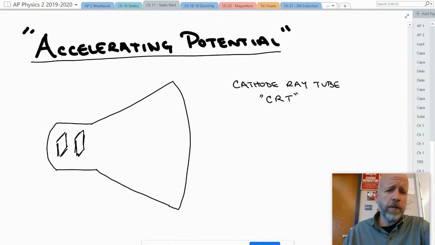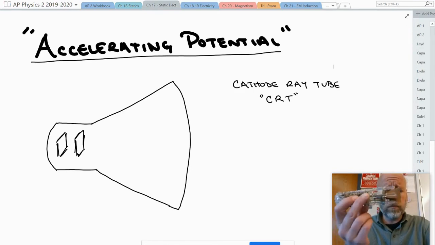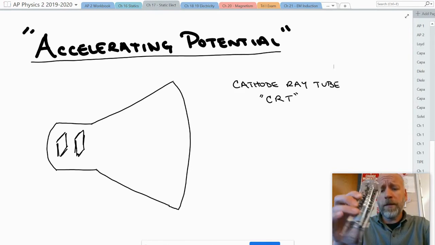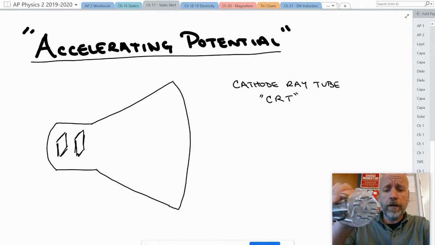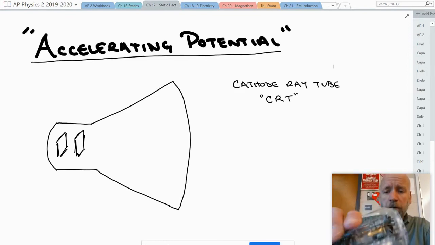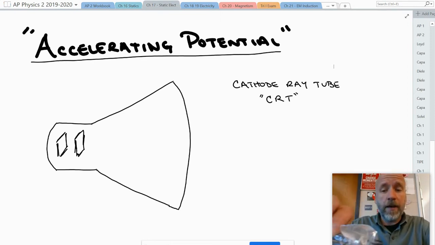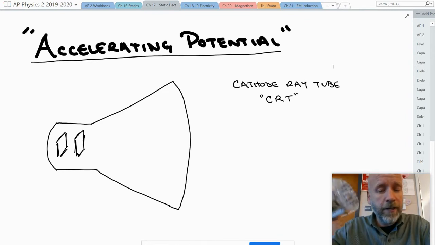Hey everybody, I wanted to go over one last type of problem in our approach here to electric potential and electric potential energy, and that is what's going on in a cathode ray tube. Now, a cathode ray tube, in a moment we'll go away to a clip, but basically what it is an electron gun. We take electrons that are boiled, if you will, or released from a metal out into the air, and we accelerate them through a potential. That gives them a velocity, therefore they have kinetic energy.